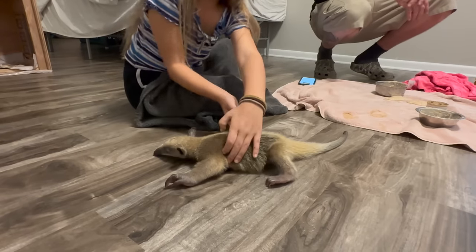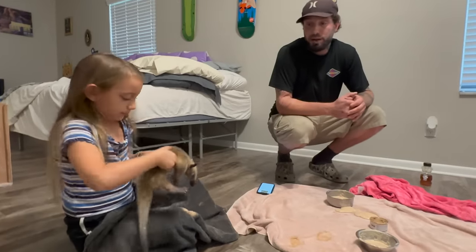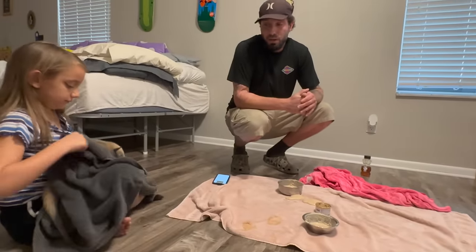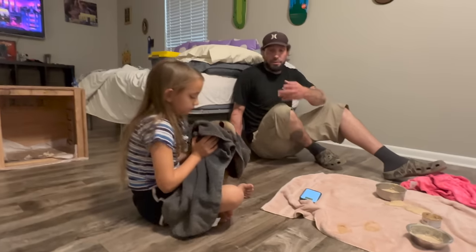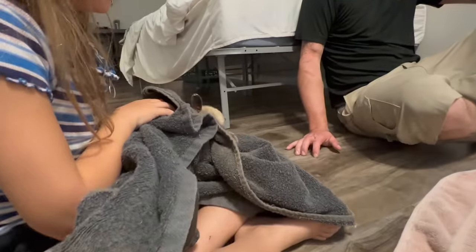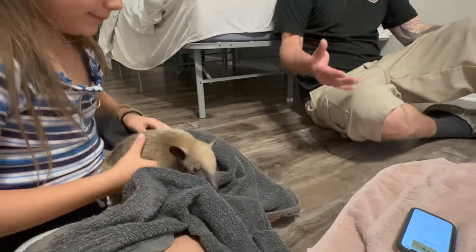So they'll cruise the forest floor, and they can live in all types of different habitats all across South America. They can do the rainforest, savanna areas, flatlands, all kinds of stuff. And they adapt very well. I was actually reading about one in China that escaped from a zoo, and they tracked it after about 2 months and it had actually adapted to being in China with the ants there.